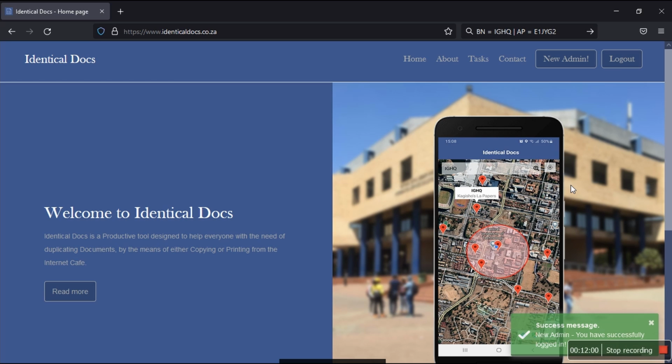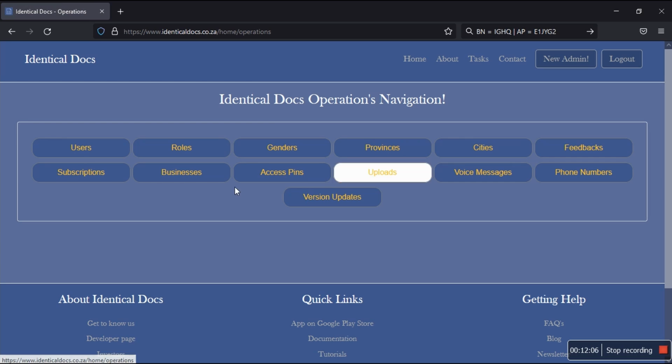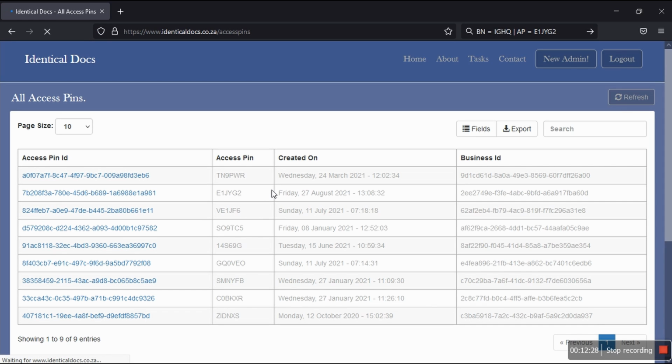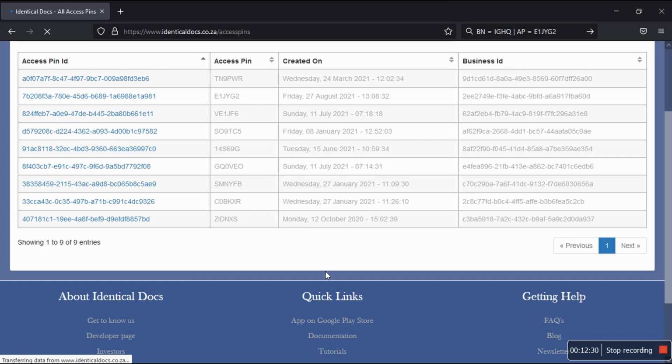And by the way, my system is a role-based system, so I get to see the tasks as administrator because I am authenticated, and then I have access to AccessPin along with the rest of the things I have access to. So as administrator, I get to see certain things. In this case, let's look at the AccessPin. Let's look at the one that's been generated. The reason why I'm doing this, like I said, is I'm also testing my own system extensively. Okay, so how many records do we have in total?